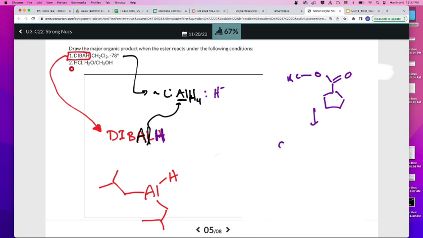It goes through, we do our leaving group thing, all that fun jazz. If we wanted to look at the cheat mechanism, our H minus comes in, attacks, breaks open our pi bond, the electrons come back down, kick out the leaving group, and we would have as a product our H minus now connected, and we would have the ketone and our OCH3 minus. But what would a negative hydride do?